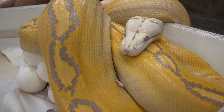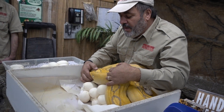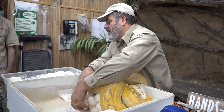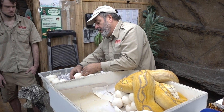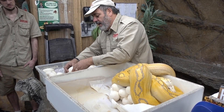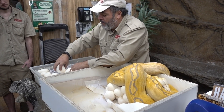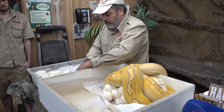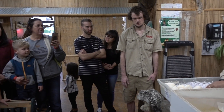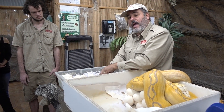Now if you watch me closely, I'm being really careful not to flip the eggs over, because flipping the eggs over would mess them up — she laid them last night. So we want to keep them upright, everything in the right position, so we don't have any issues. When I tear them off, I always put them in the direction that they were laying in the first place. If they were in the wild, the truth is they wouldn't all hatch.